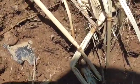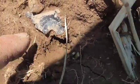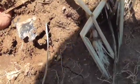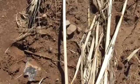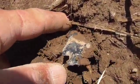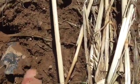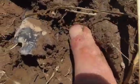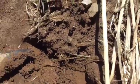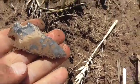Oh, it's a bee after me. There's a notch. It looks kind of funky up here at the tip. Oh man, that's going down in there. That's going down in there, I'm telling you. I ain't touched the tip yet, I don't think. Oh man, this could be killer. Wow. Check that out.